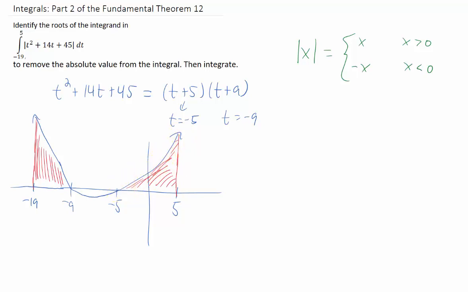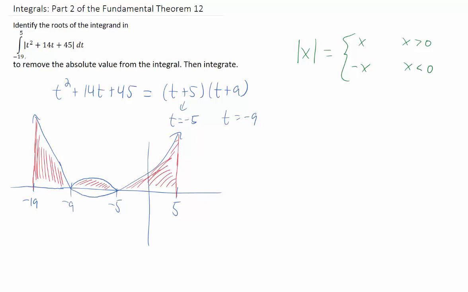However, if we were to integrate this given function without the absolute value between -9 and -5, that function would be below the x-axis. That would give us a negative value in our integral, but we're actually integrating the absolute value of this function. If this function is below the x-axis, the absolute value of that function would mirror that function above the x-axis. And when we integrate, we really want to get this positive area right here. So this area that I shaded in red is what we're trying to find with this absolute value integral. How do we actually find this area?